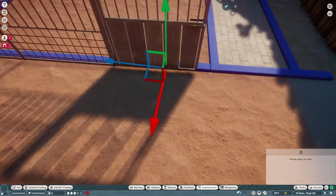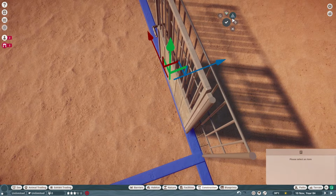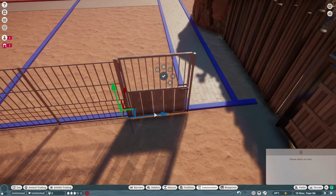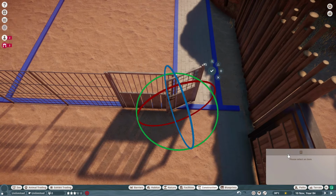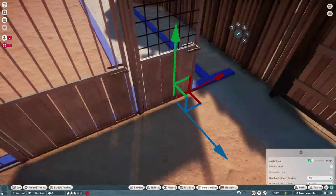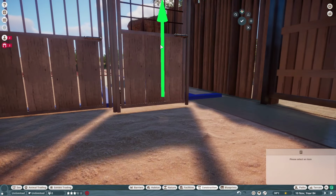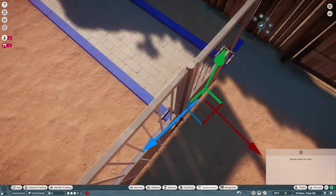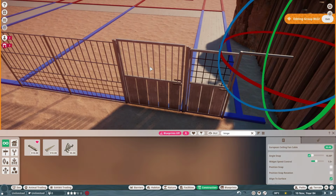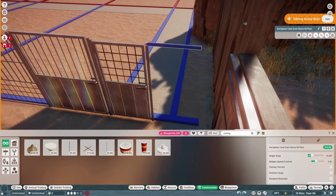But back to the build, we are actually at the moment building the outside cages, or the backstage outside cages, whatever you want to call it. There are, I think, different names. I don't know if there's an official name for this. The behind-the-scenes cages, basically, where we can keep the animals outside but not in the main yard. For example, if you want to separate certain animal groups from one another, or certain members of an animal group or herd from each other, then this is a possibility to still give them some fresh air and all that outside stuff that you need, and sun of course, while still having them separated.